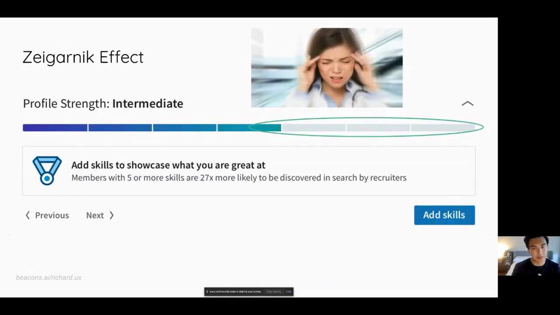One interesting effect that we can always leverage in terms of progressive disclosure is the Zeigarnik effect. The Zeigarnik effect basically says that humans tend to remember incomplete tasks, and they'll have a lot of their attention processing power allocated towards incomplete tasks. A great example, a bit of a dark pattern to be honest, is LinkedIn's profile strength. By default, they always give you a bit of progress even if you barely fill out anything. And the fact that you have a couple bars still unfilled will always motivate you to fill them out every time you land on LinkedIn.